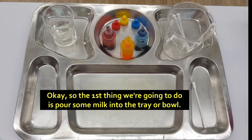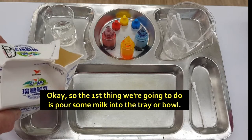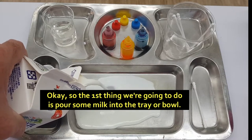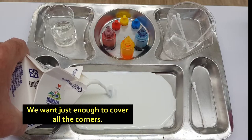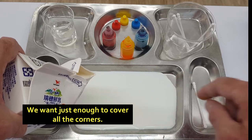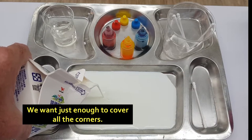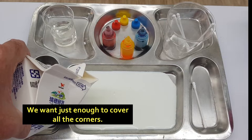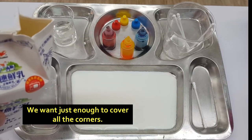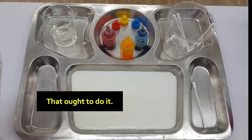Okay, so the first thing we're going to do is pour some milk into the tray or bowl. We want just enough to cover all the corners. That ought to do it.